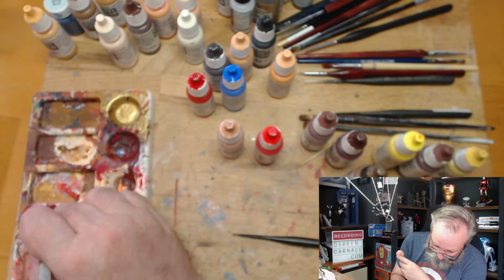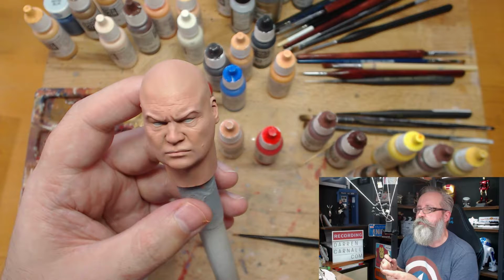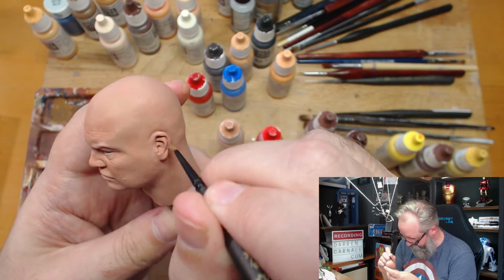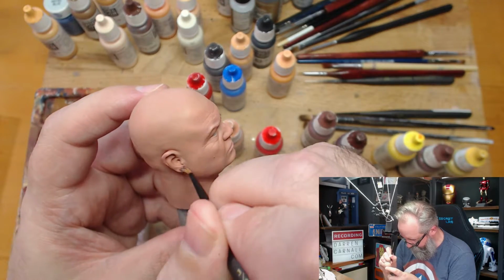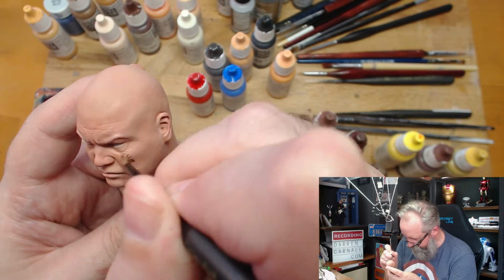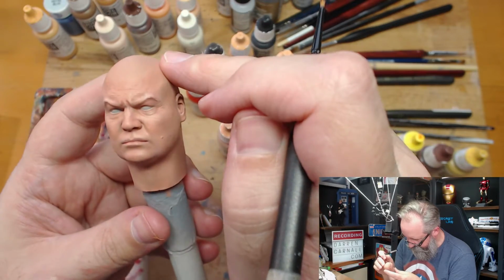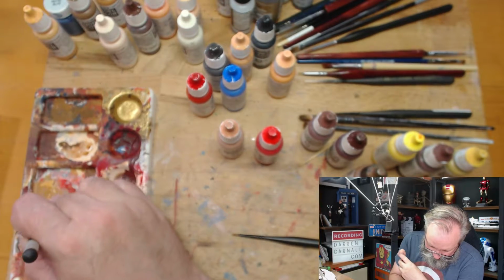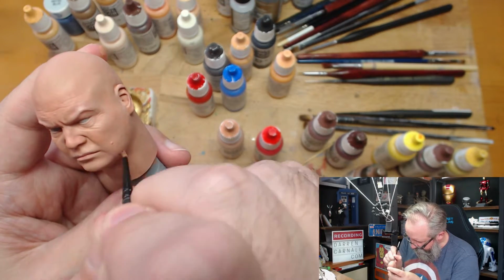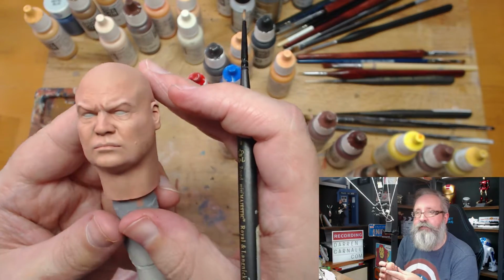Now while I've got that colour, where did I have that? Let's do a bit more dry brushing with that. Let's look at some pictures. He doesn't really have much of this colour, but I'm going to lighten up a bit of the side of the ear. We did a bit of this last time, I think. So I'm just doing a little bit more. Let's do the top of the cheek. Let's do a little bit just on the top of the chin. It's a slightly different colour. I've made more of the beige red in there instead of the light colour, just to make it a bit different, because we want these colours to all be a bit different.